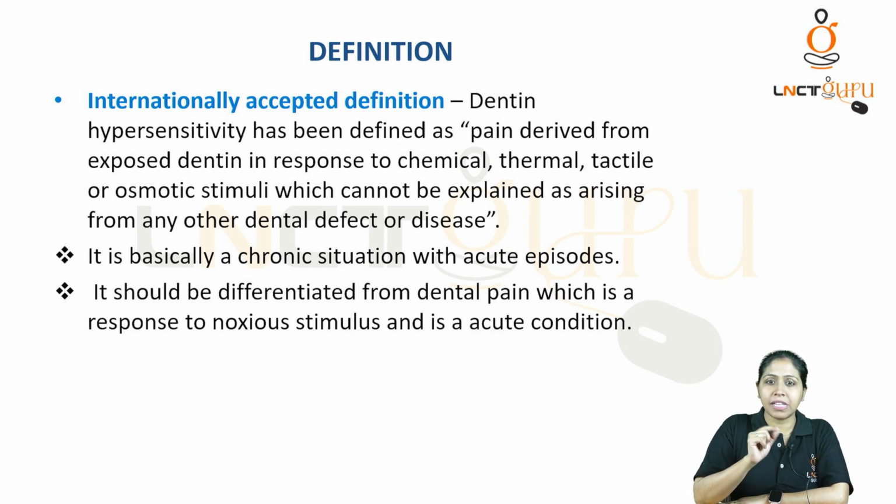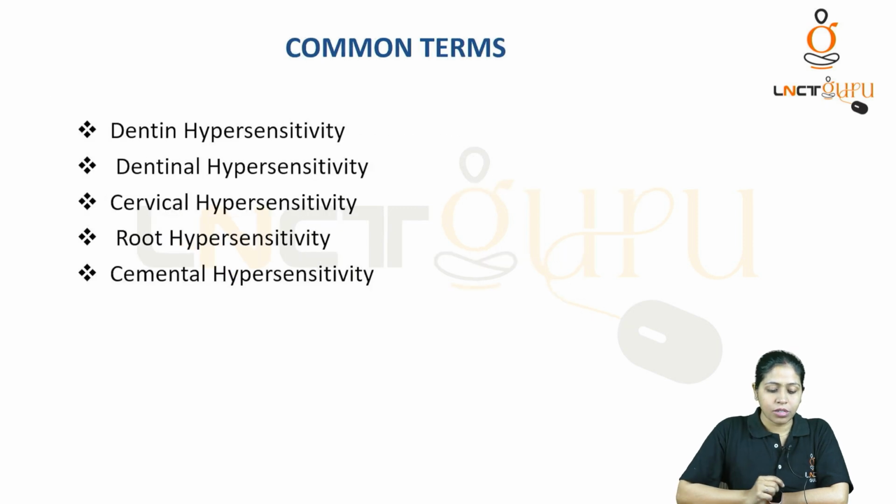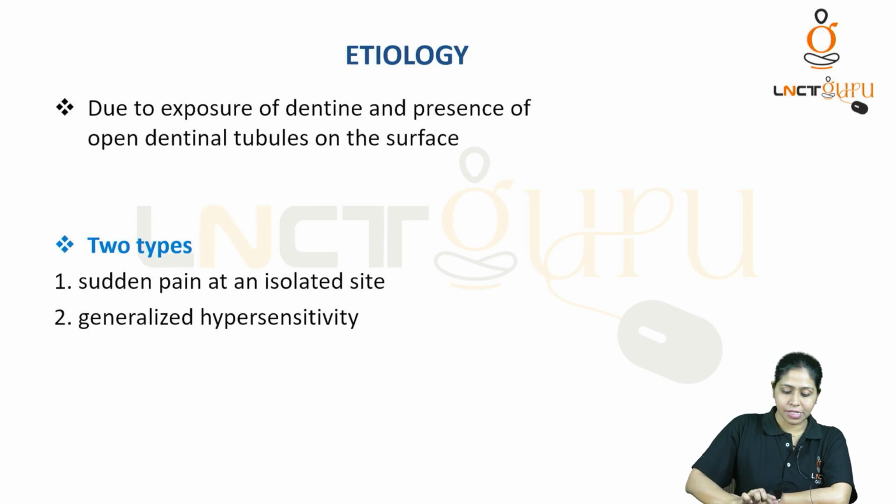It is a chronic situation with acute episodes and it is differentiated from dental pain, which is a response to noxious stimuli and is an acute condition. In dental pain, there should always be the presence of some stimuli, but in hypersensitivity, it can sometimes be in the absence of stimuli also. Like the patient is saying that if the air touches, or in normal conditions also, when the oral cavity is not active, then also it will show some conditions like sensitivity. Now, other terms used are dentin hypersensitivity, cervical hypersensitivity, root hypersensitivity, and segmental hypersensitivity.